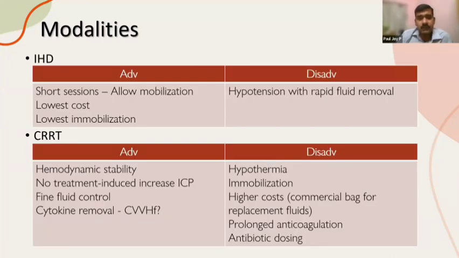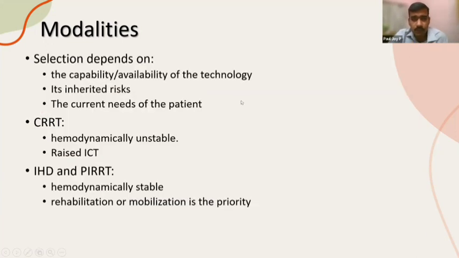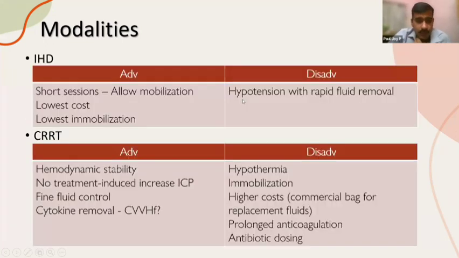Intermittent hemodialysis has certain advantages: it involves only short sessions, so it allows mobilization of the patient, especially if the patient has to be shifted for any physiotherapy or imaging, and the cost is lower. The disadvantage is that the fluid removal and hence the solute removal is rapid, which can lead to hemodynamic imbalance in these patients.